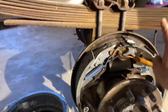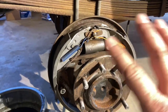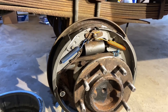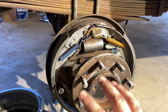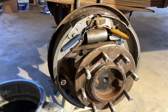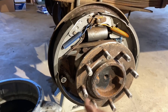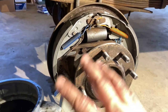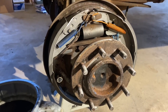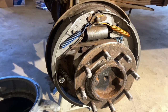I don't remember if the shorter one goes front or if the shorter one goes back. It went together this way, so we'll see how it goes, and if we have to do it over, we have to do it over. But we got a new cylinder in there, all new hardware kit. Had to reuse, of course, the adjuster and the parking brake, a couple other pieces, but all new springs. So we'll work on the other side, and hopefully it'll go a little bit easier than this one did.